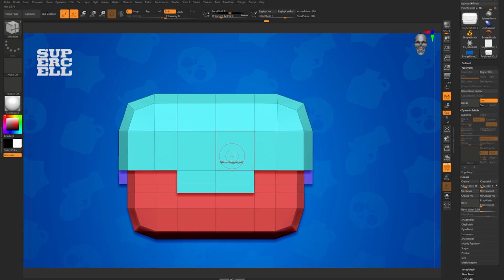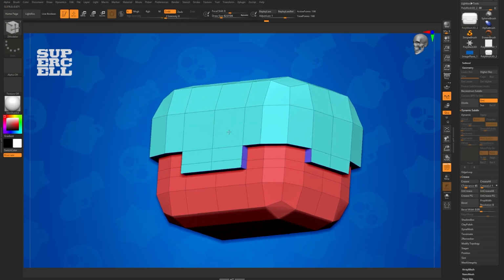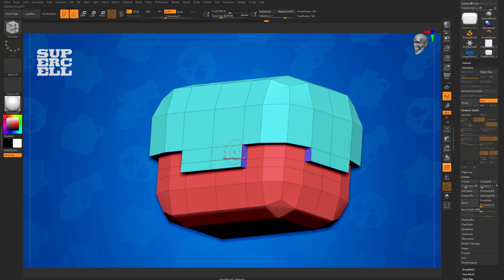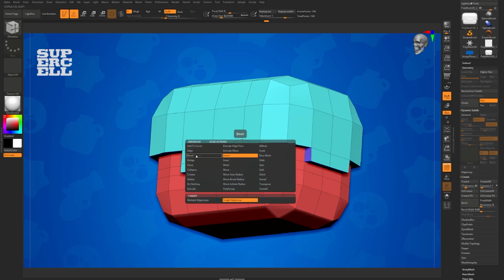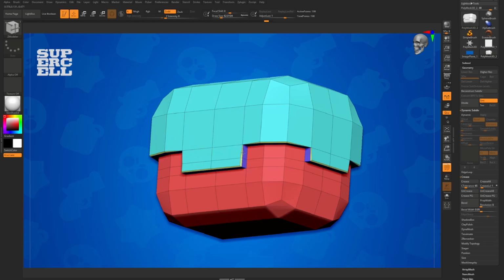Now I will move a little bit by the side like this, and still with the ZModeler brush, you're going to leave your mouse here on the edges, not the vertex, not the face, the edges. Hold space, and you're going to select Bevel. And you don't need to change anything, just Bevel. Now you click, hold, and drag, and we can do this bevel edge here, more or less like this.